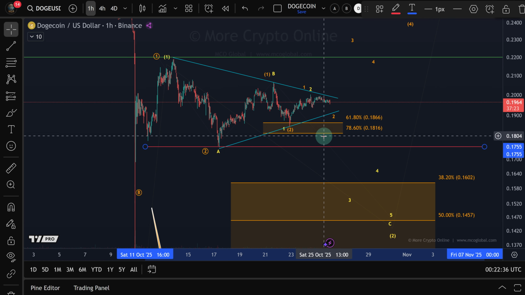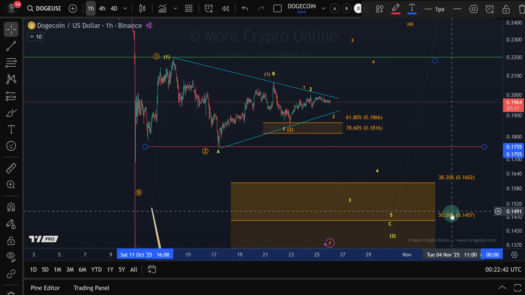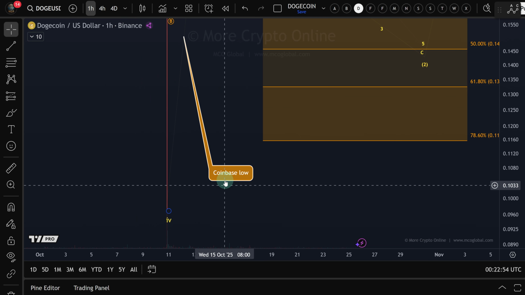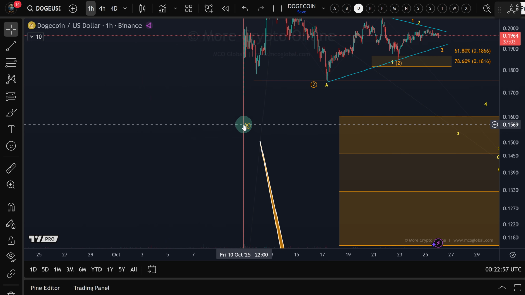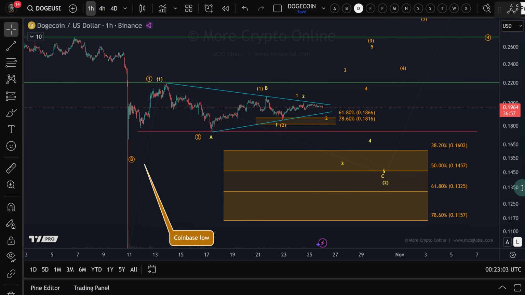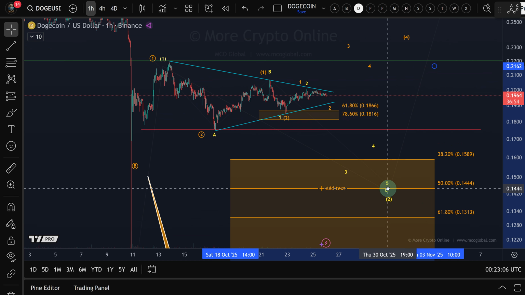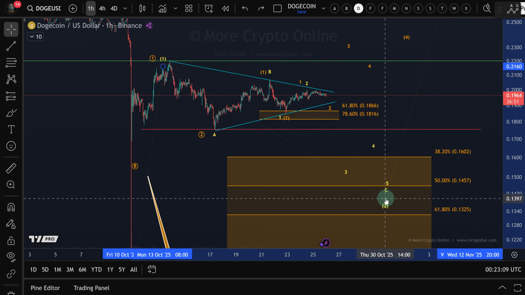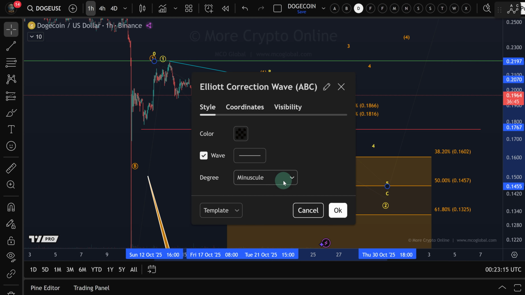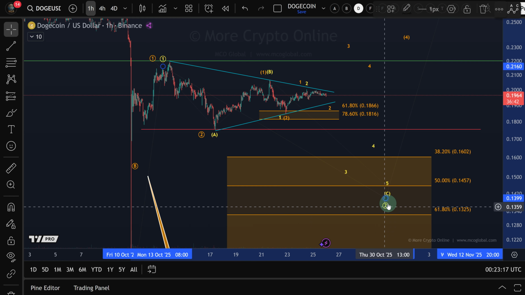Now, any break below this red line opens the door to the lower support area, 16 cents, 14.5 cents. But I'm not even convinced that this support area is so relevant because as you saw on the Coinbase chart, the structure is different. Yeah, I've actually marked it here. The Coinbase low formed here roughly. So we wouldn't need to give it that much room, which is why the yellow structure is very messy. Very messy. I don't trust it. Yeah, I don't trust that yellow structure here. But I can't fully ignore it either. You've got to consider it.